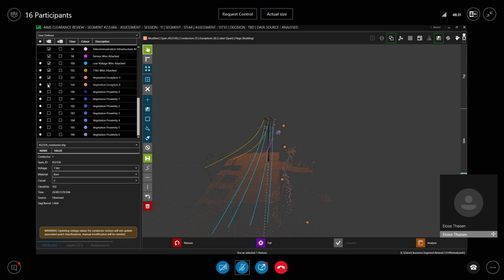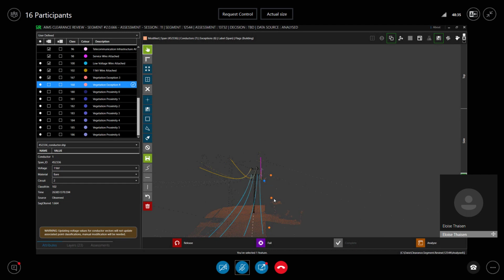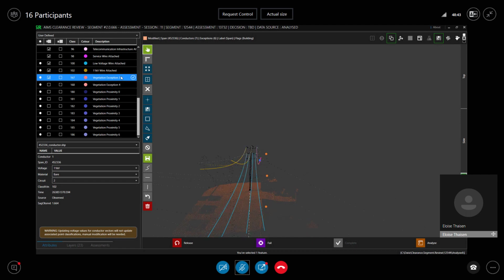For this particular assessment, we've only got a small portion of vegetation within that close proximity to the conductor. There are vegetation exception 2 and vegetation exception 1 that aren't present in this assessment because there is no vegetation that close to the conductor.